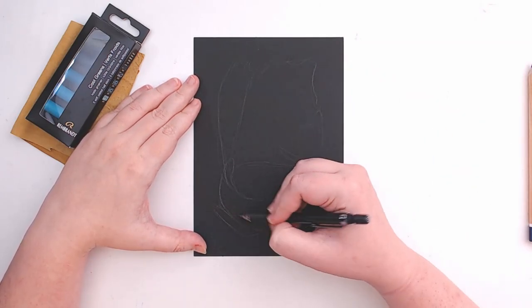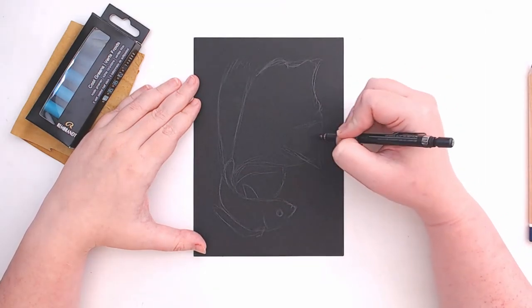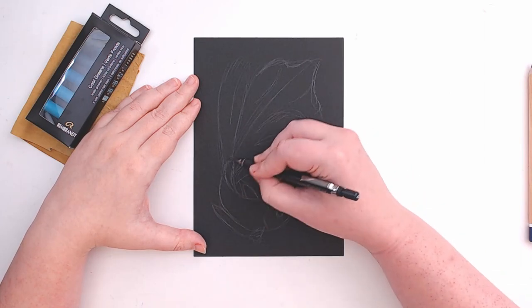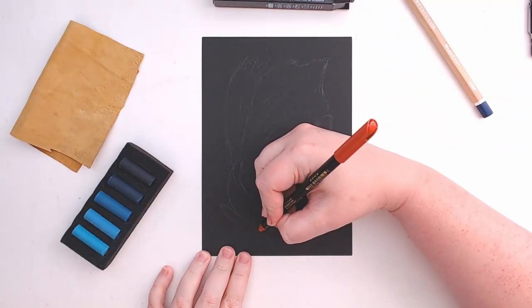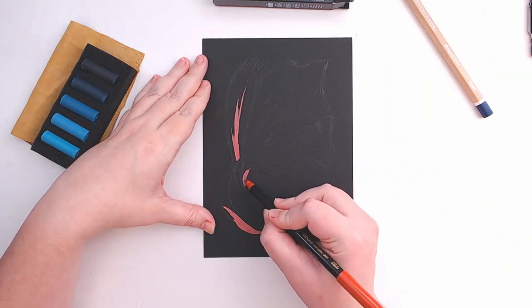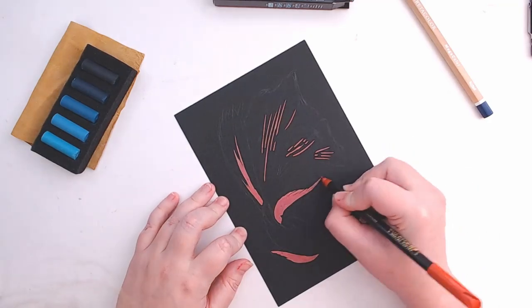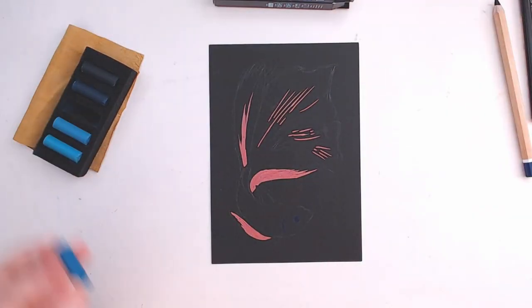It actually took me a few days to decide what I wanted to do with these colors — they were just really hard to work with. I went through several ideas, several sketches, trial and error, and finally decided on a betta fish. The colors just really spoke to me once I saw one while browsing. I think the pastels will suit the tail fins very well. I used the pencil to sketch it out, used a kneaded eraser to lift up some of the graphite so it wouldn't be as in your face, and then went in with the red pen first — since putting pastel down first would clog the nib and it wouldn't look as bright.